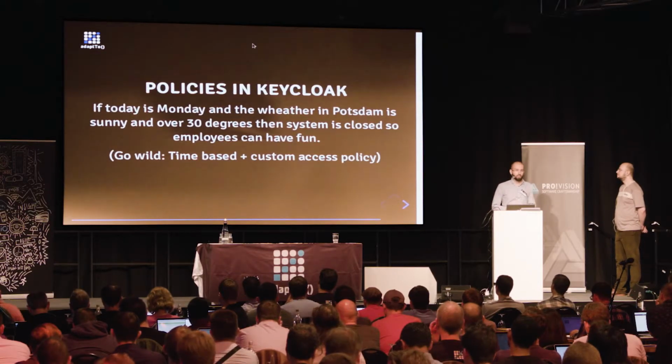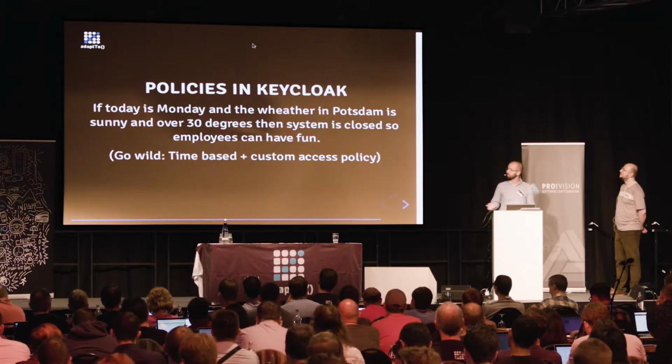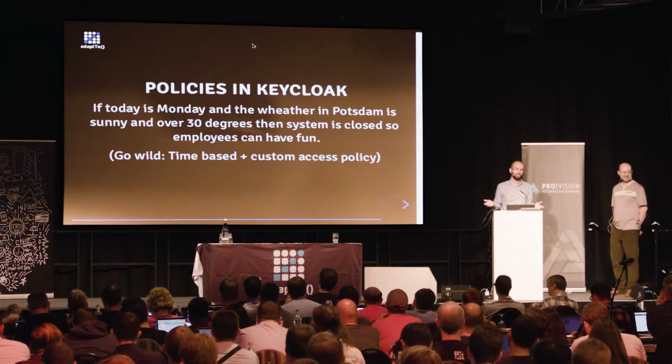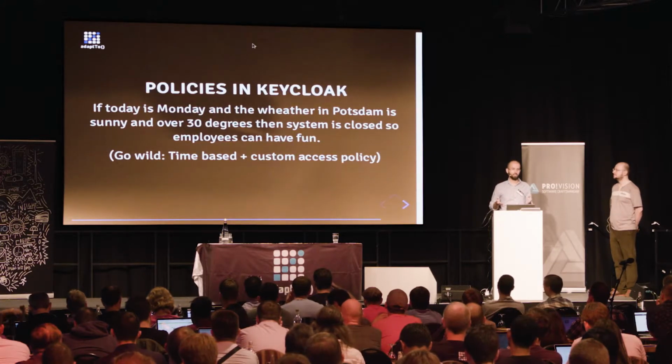Or you can go wild, and if today is Monday and the weather in Potsdam is sunny and over 30 degrees, then you can close the system so everybody can go and have fun. So this is an example of a complex policy that you can actually write in Keycloak. It uses a time-based policy and some other policies that, for example, need to get the weather, so you'll need a service for getting the current weather in Potsdam. But this is doable. The idea is that you can do this in Keycloak, and it's not that hard.